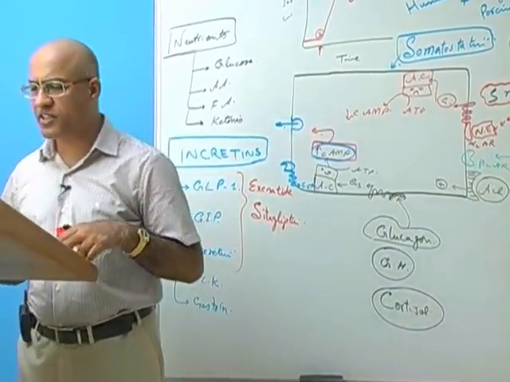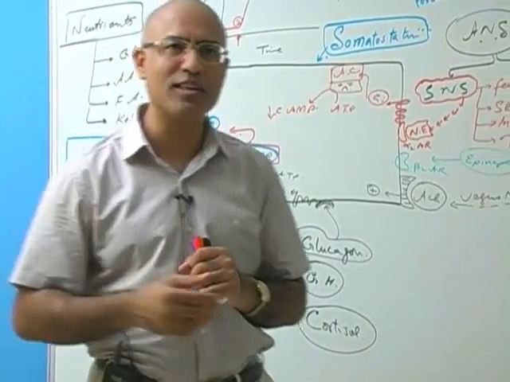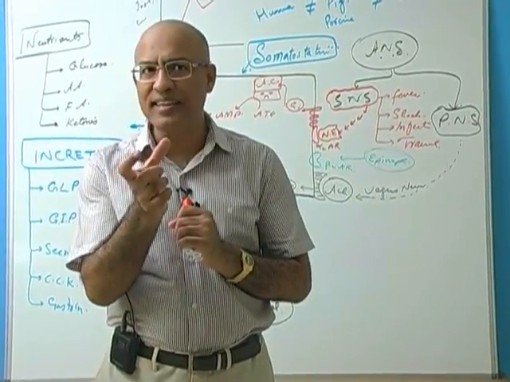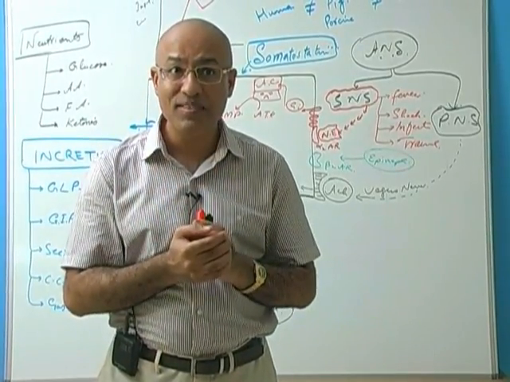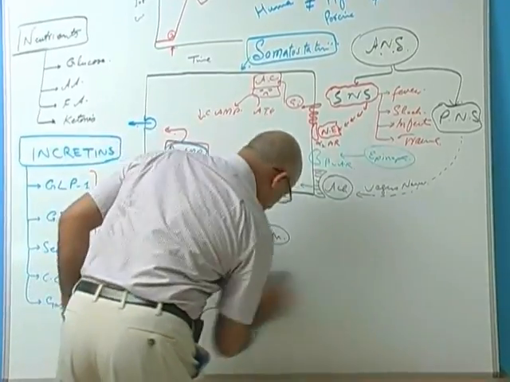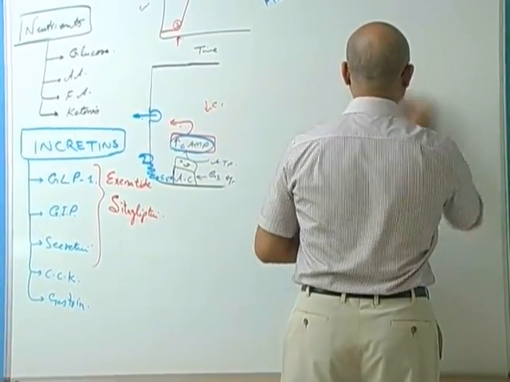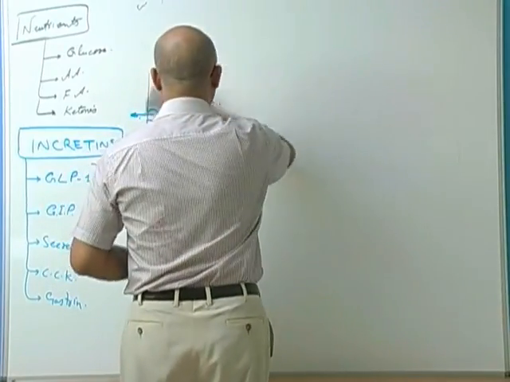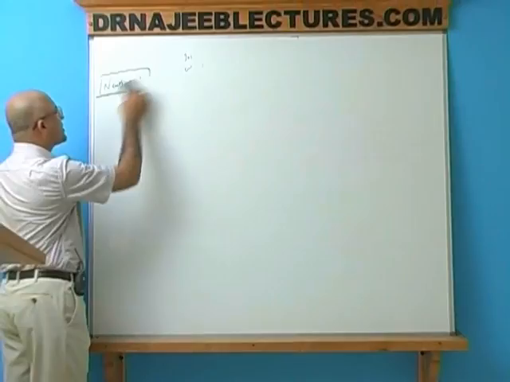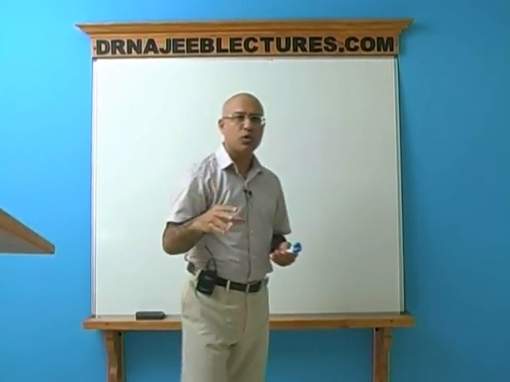Now, before I really finish this topic, I would like to talk about something which we forgot in the beginning. You remember we talked about the C peptide? Which was connecting the A and B peptide of the proinsulin, right? Let's talk a few words about C peptide. Up to now we remember from our early lectures that C peptide was the connecting peptide between A and B peptide of the insulin, and that C peptide was released by the beta cell in equimolar amount with the insulin. Is that right?